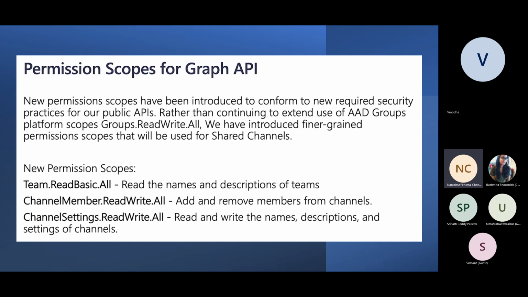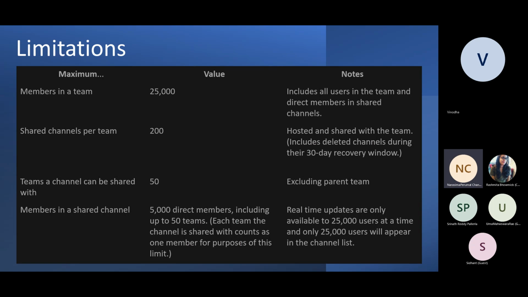By using these resource-specific permissions, you will get specific access. Earlier, by using groups.readwrite.all, we would get the entire access for the group. I could see the conversations and files, and make the required changes and everything. Now they have provided fine-grained permission scopes for the shared channels. So these are some of the limitations currently in shared channels that I'm not going to walk you through.